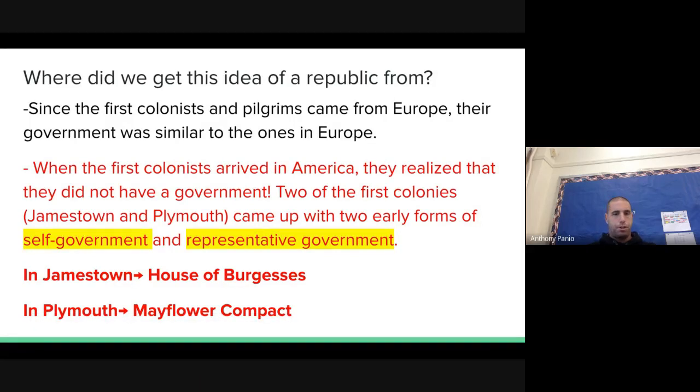You should pretty much understand what self means. So what does it mean to self-govern? Well, that means the people are the ones making the decisions for the country. All right, this is very similar to what you'd see in a democracy, what you see in a republic. It's very similar to what you see in our country where we're voting for our representatives to speak on our behalf.